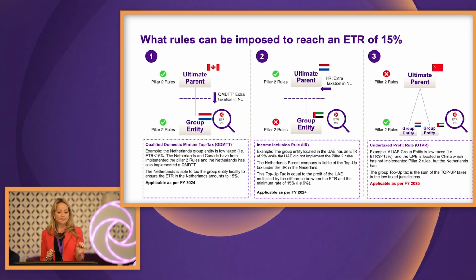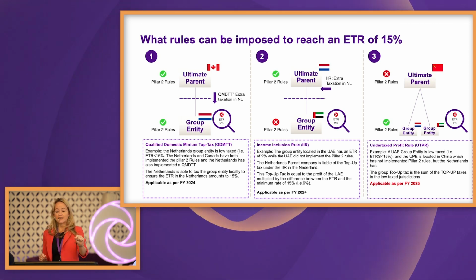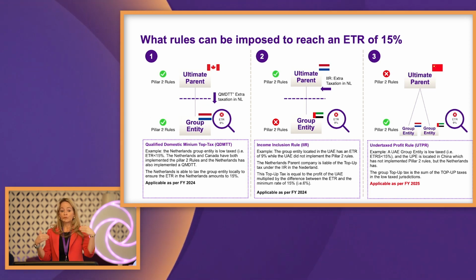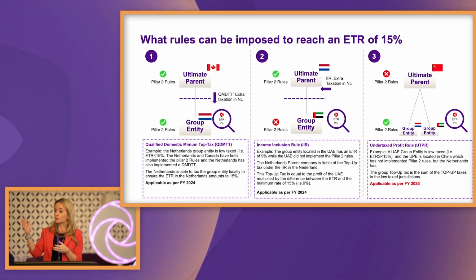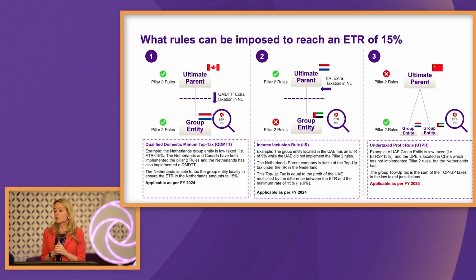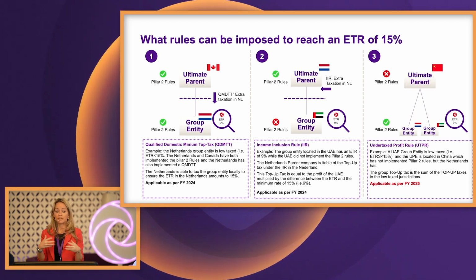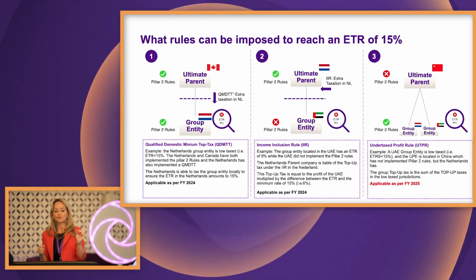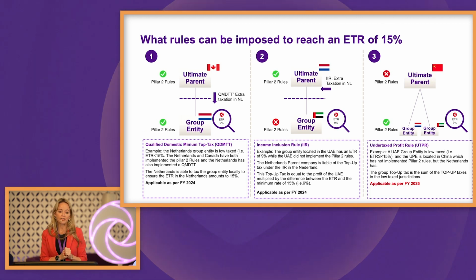No. It says then, if another group entity, and that is really a devil, has Pillar 2 rules, so let's say the Netherlands is a sister company, then although the general rule is that the ultimate parent company is the one who levies the additional top-up tax, in this situation, the Netherlands is allowed to get the 6% additional tax revenue from the Dubai entity. So it will here pay the top-up tax. So that is really an additional rule to also tackle these types of situations where you have two non-Pillar 2 companies in your group.